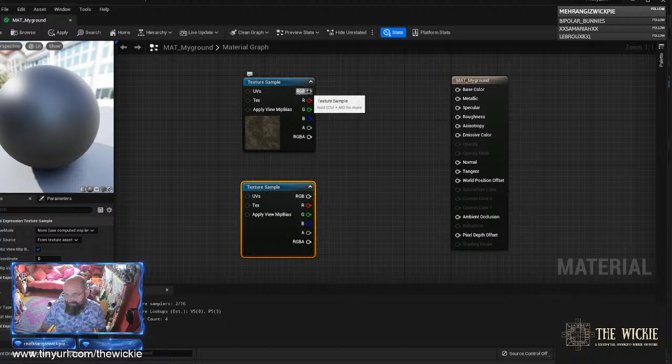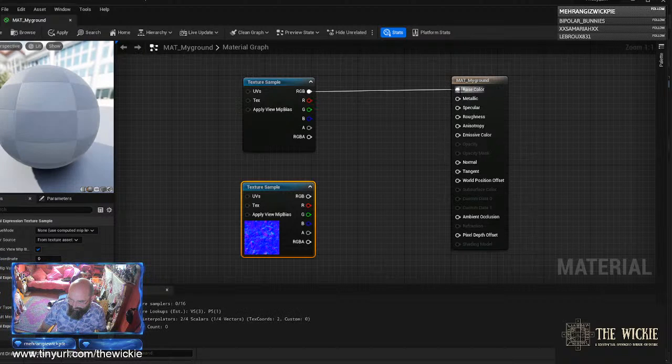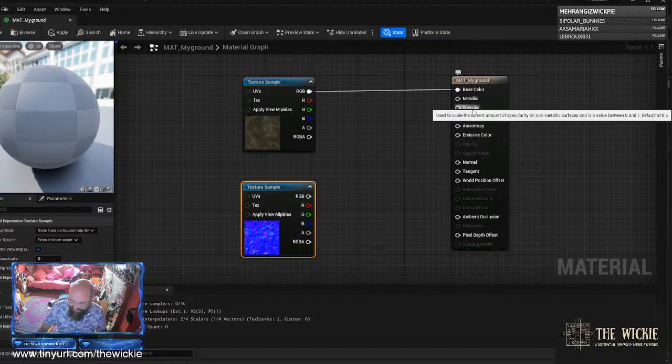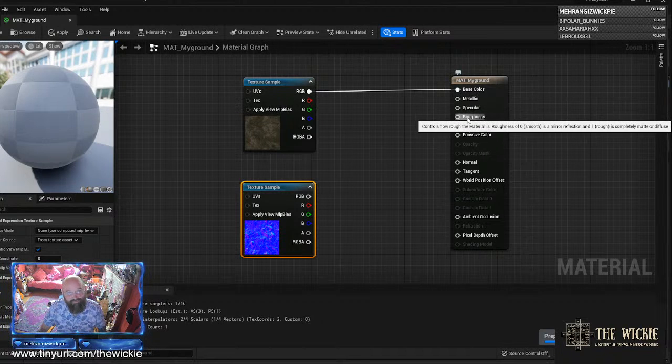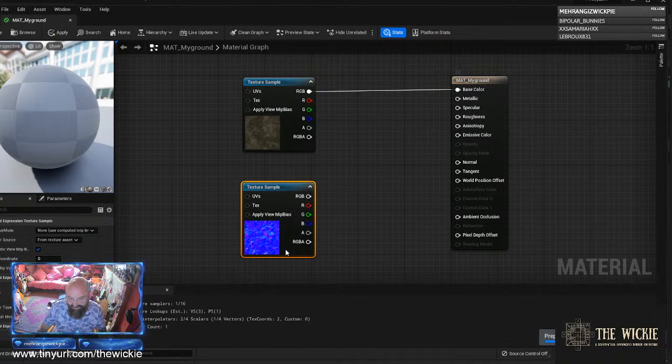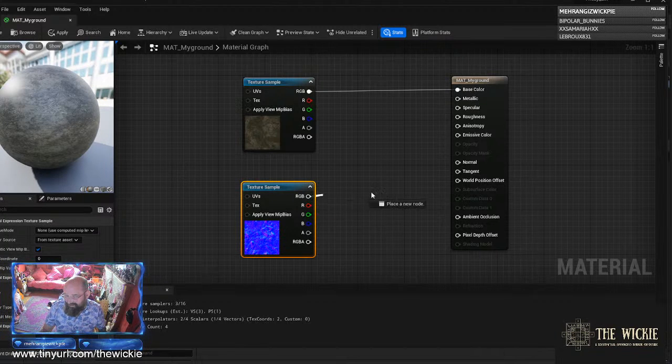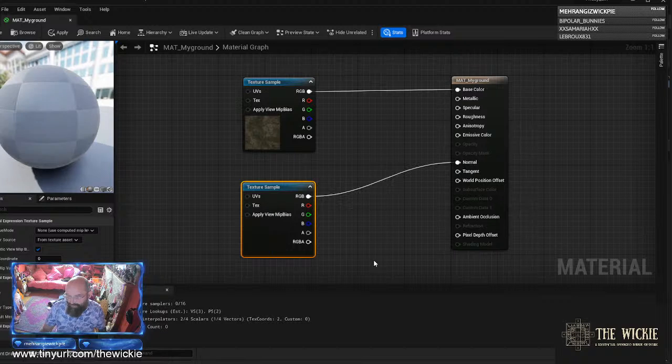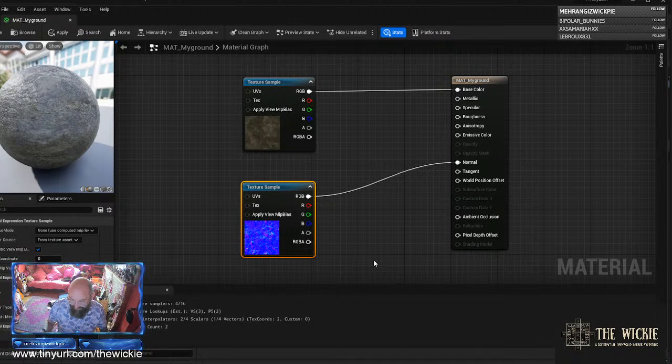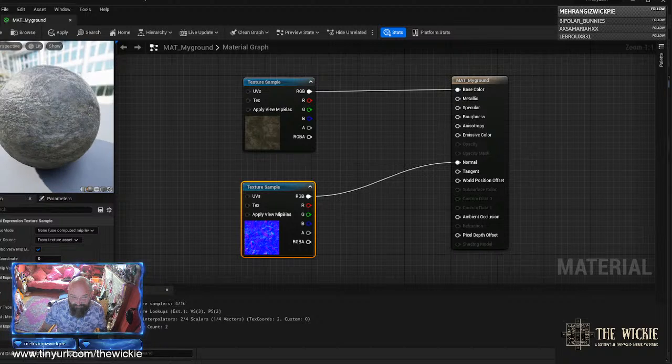Now, what I can do now is I can connect the RGB output, so all 3 red, green, blue channels, to my base colour. My metallic, my specular and roughness have a default value in, so I'm not going to bother changing those in a minute. This is just a very simple thing that I'm doing. And then you can imagine I'm just going to drag my normal map into my normal. That's it. That's all I needed to do. Okay, my normal is in my normal, my base colour is in my base colour, my diffuse is in my base colour. And as you see, it's now made this.